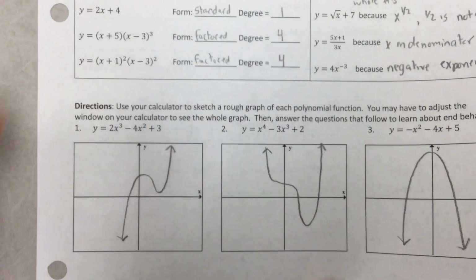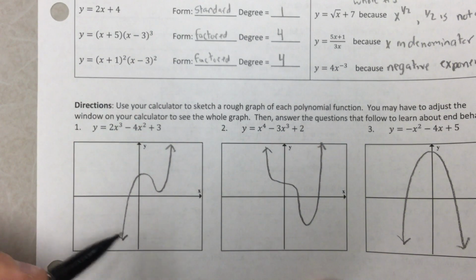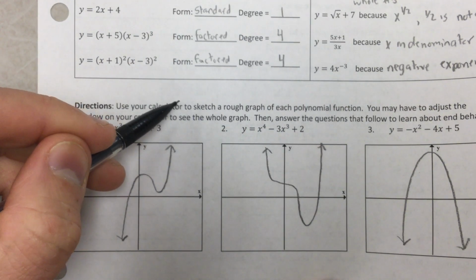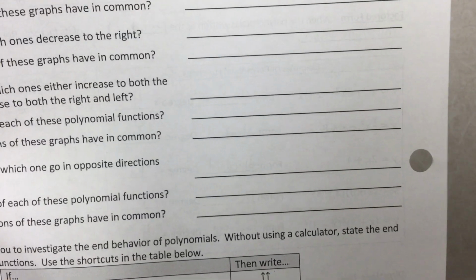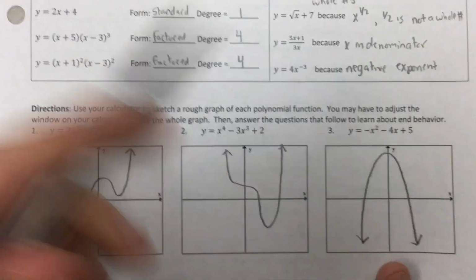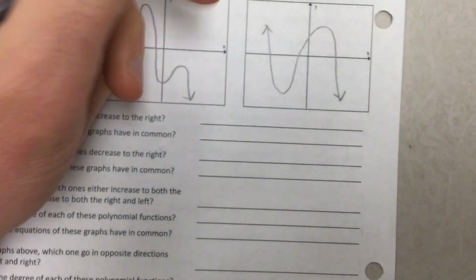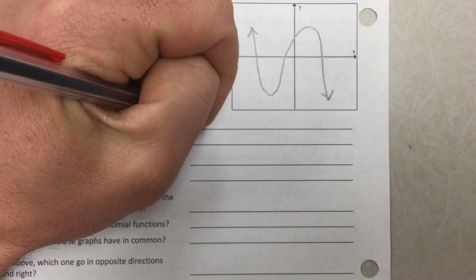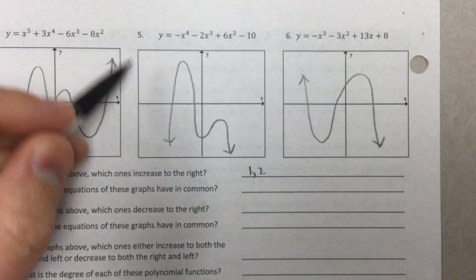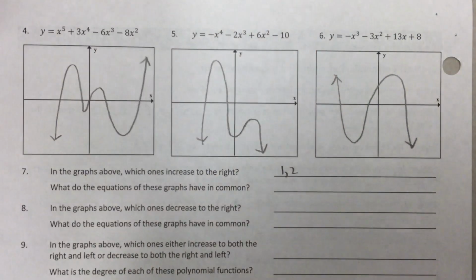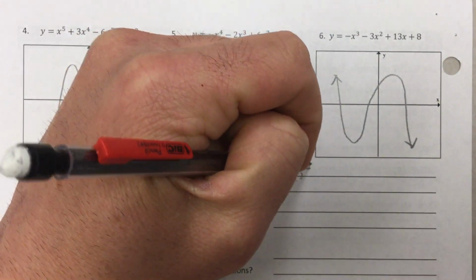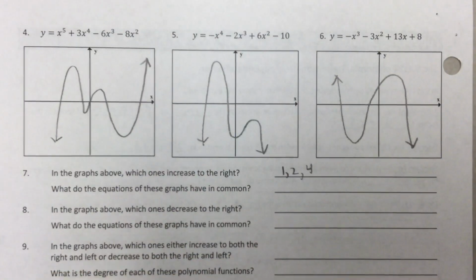So definitely number 1. Okay, look, it's starting with a negative and in the end it's increasing. Number 2 is increasing in the end. Three is decreasing on the right-hand side. So far we have 1 and 2. 3 is increasing on the right-hand side. Sorry, 4. That's 4. 4 is increasing on the right side. So we have 1, 2, and 4.